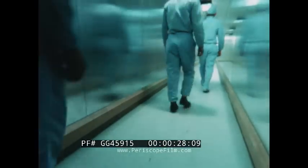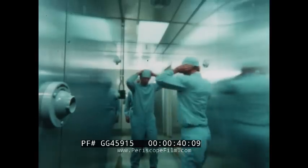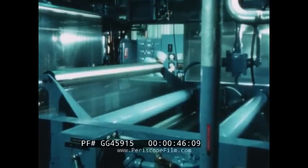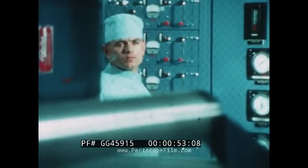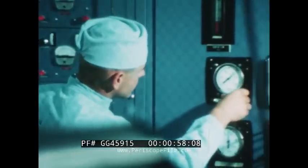These men are involved in a process that was painstakingly researched before a single piece of equipment was installed. Every precautionary procedure, every modern device is employed to assure absolute cleanliness. Every step in the process is methodically checked and monitored, for precise control is essential. Here, science and technology are combined in the most modern facility of its kind to produce the most modern records-keeping medium, IBM Data Processing Magnetic Tape.